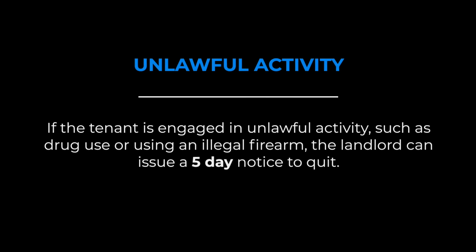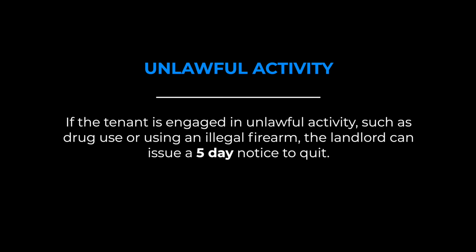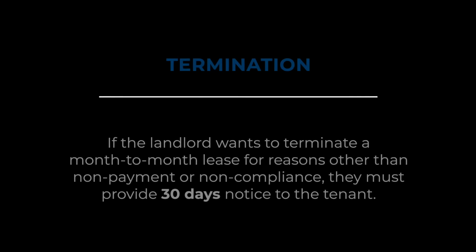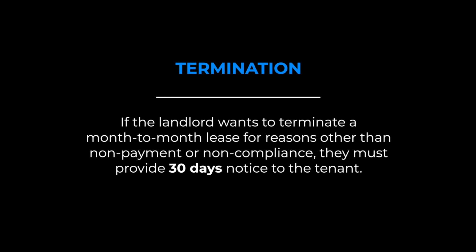Unlawful activity. If the tenant is engaged in unlawful activity such as drug use or using an illegal firearm, the landlord can issue a 5-day notice to quit. Termination. If the landlord wants to terminate a month-to-month lease for reasons other than non-payment of rent or non-compliance, they must provide 30 days notice to the tenant.